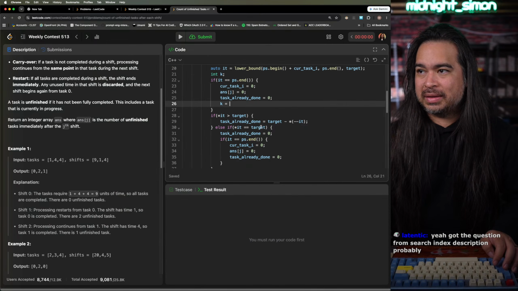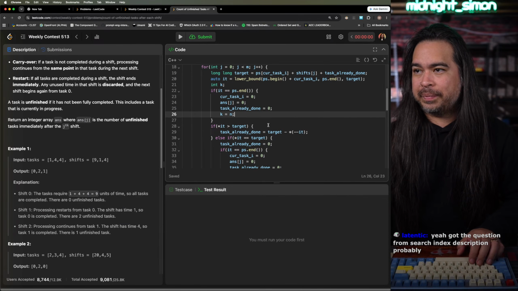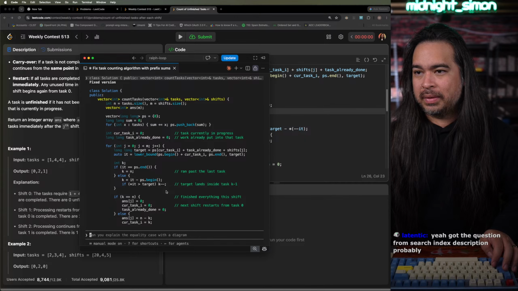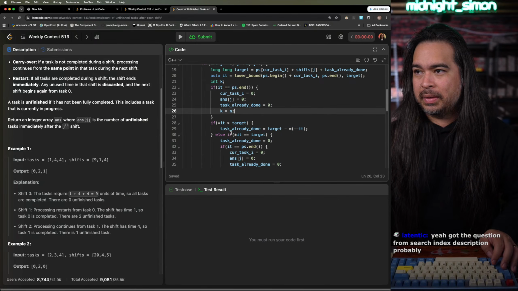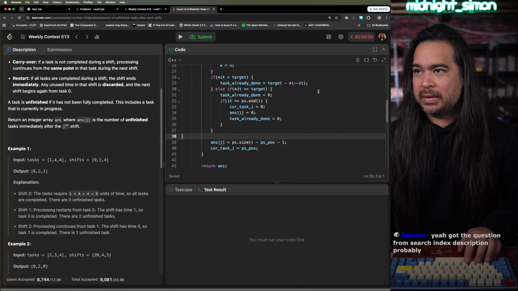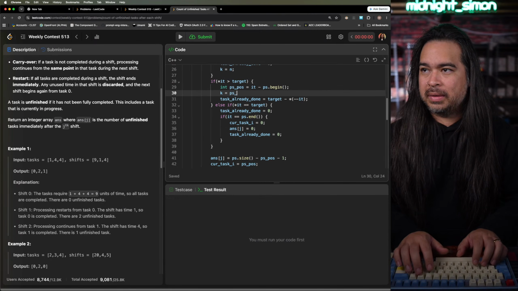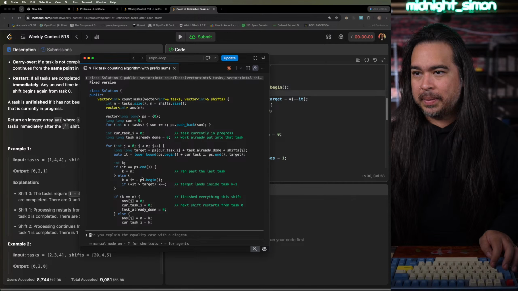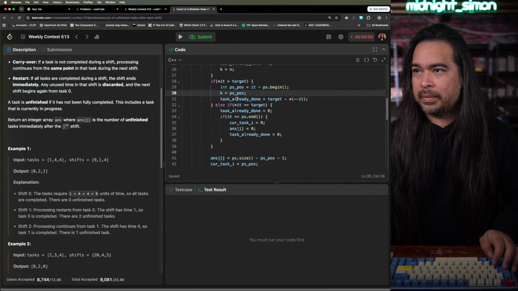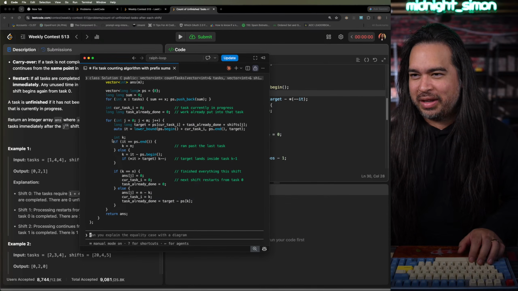Task size. And then they take this to be K. I don't know, man. I'm gonna just copy it. But I think I see, so we did all the tasks here. This is where we're at.